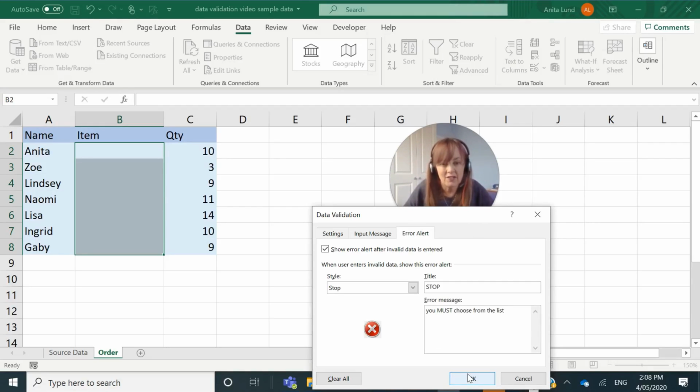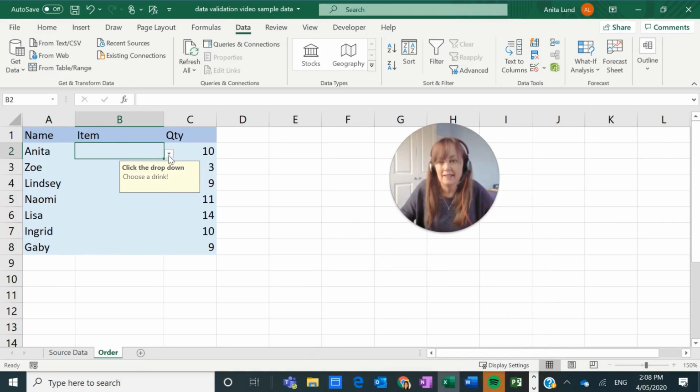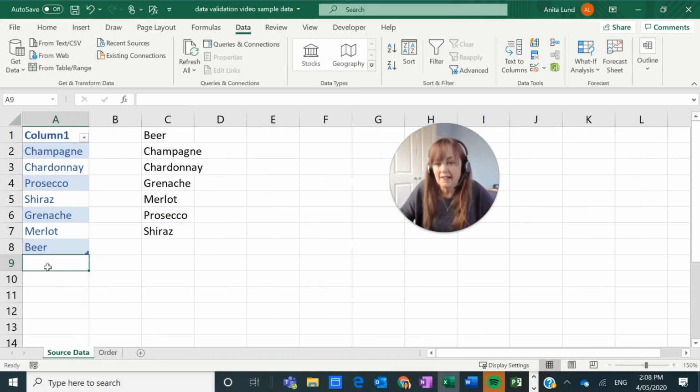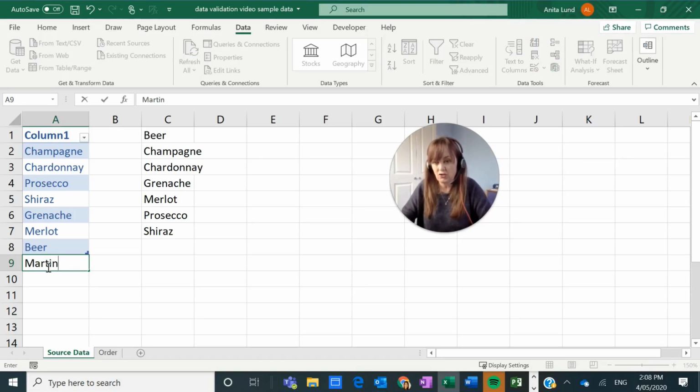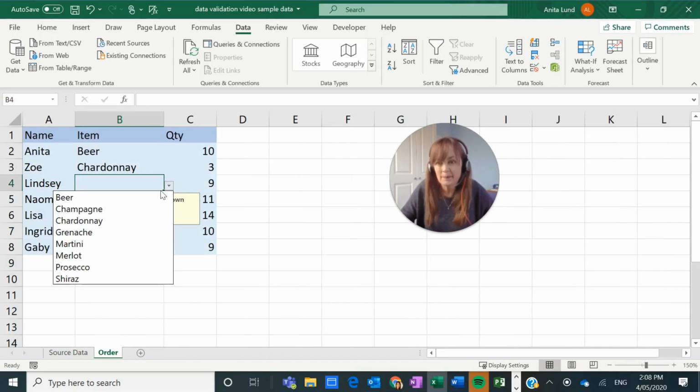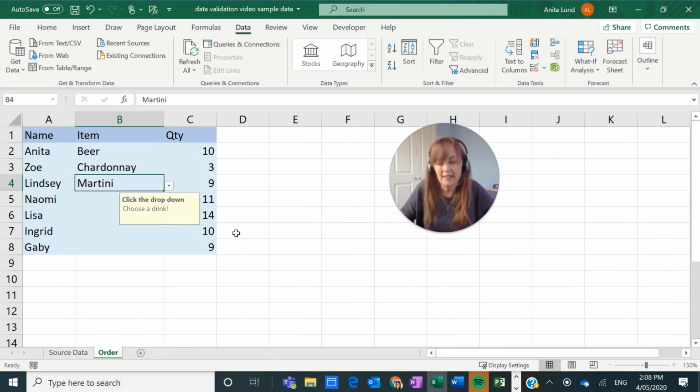So let's give that a try. So these are the items in the list. You can see there we've got the beer that we added earlier. If I go back and I add another entry to the end, I'll just come back on here, and there it is.